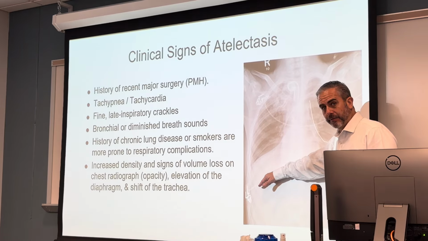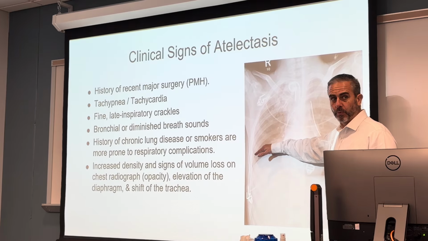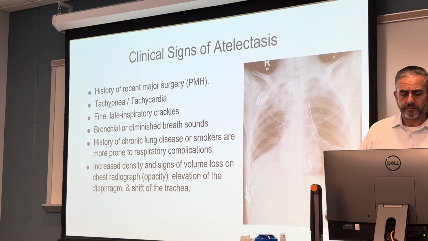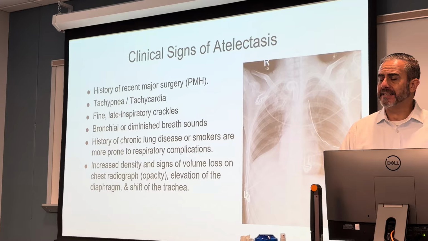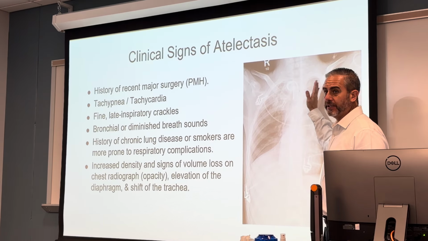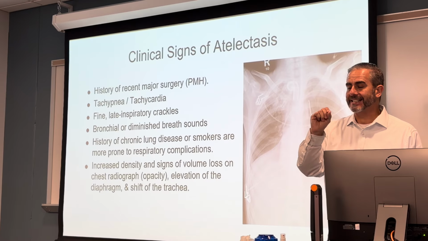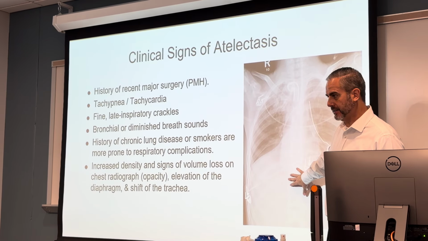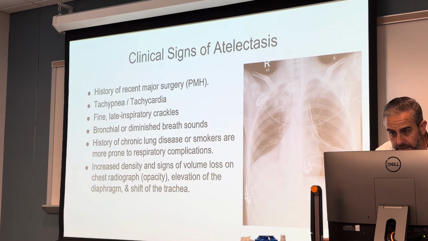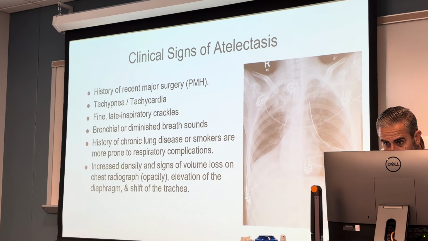Could cause the diaphragm to shift further upward. If again there's lack of volume here, the diaphragm could shift upward. And if the atelectasis is significant enough, it could cause the tracheal midline to shift. This one, I say it's not significant enough. The trachea is fairly midline here. The patient is rotated, so it's not the most ideal x-ray.